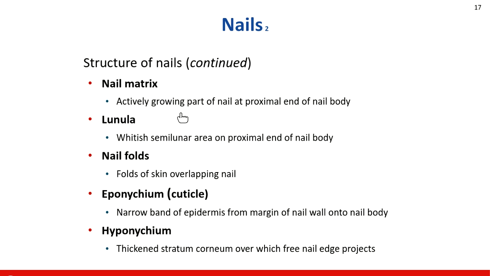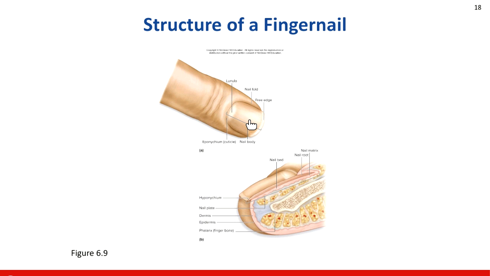Now there's a whitish area on your nails, and you can look right where the nail kind of enters into the skin. You'll notice this little white area, and we call that the lunula. I think of lunar, for whatever reason, the moon, and at night the moon appears white. So this is this whitish area here at the proximal end of the nail. And you can see it right here. And again, that's a thickened area of the epidermis, so you can't see the pinkish color underneath it, because the capillaries aren't showing through.